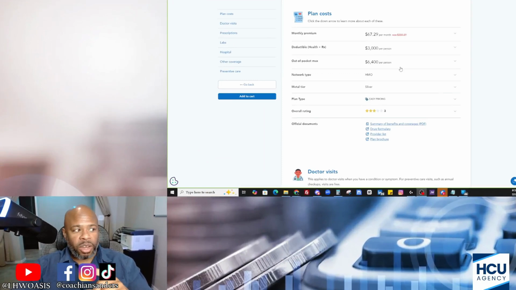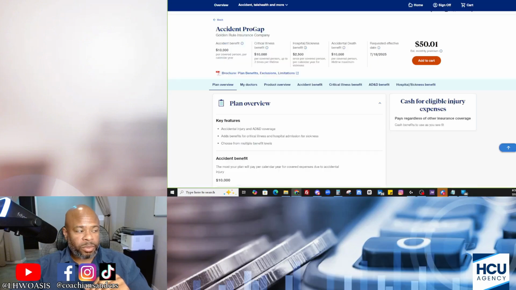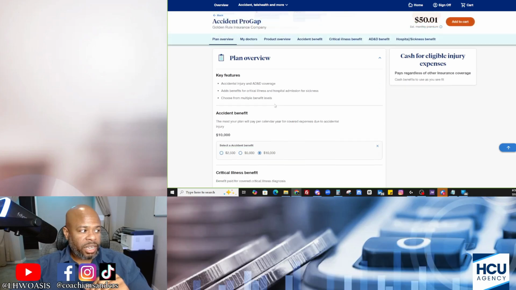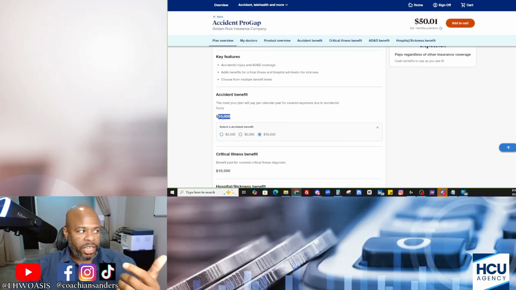It's not difficult. The key takeaway from this one is, and I'll just transition back over here, is that what you want to do is take a look at what this is, the out-of-pocket maximum, and then find the plan that is going to meet that here. And so if it was higher, great, you still have the 10,000 in coverage. If it was a lower out-of-pocket maximum, let's say it was 5,000, I would probably go with the 5,000.